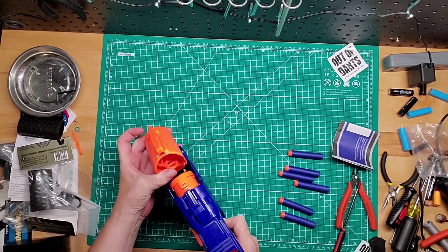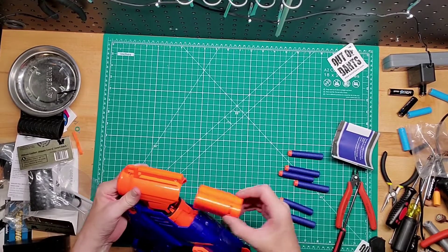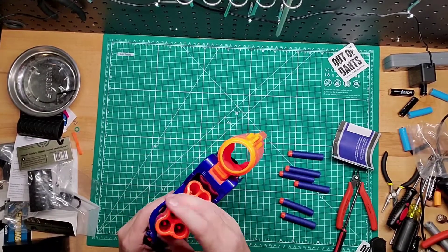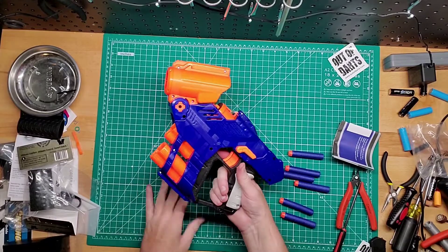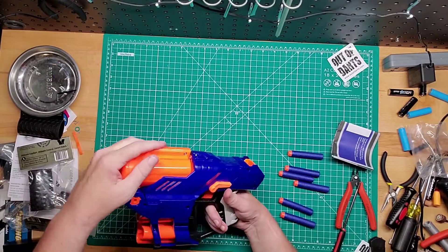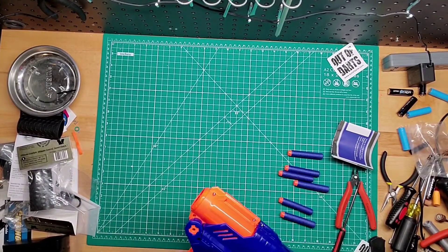So you know, it has pros and cons. They do have a kind of rail attachment for these that you could put on the bottom potentially — but actually no, that would be gone because you would have cut that all off. So basically you would lose your storage space. But let's test one and see how it shoots, and then I'll show you what the accessory was that I had before.